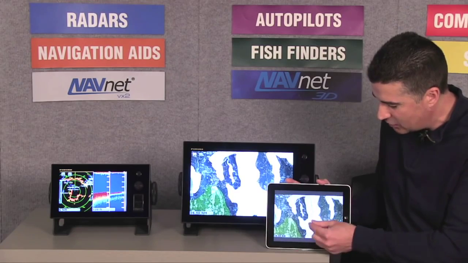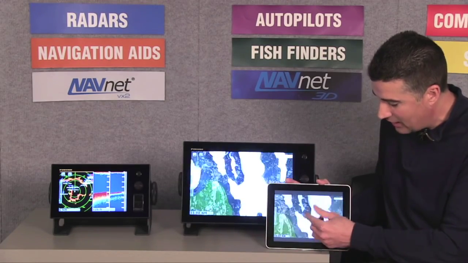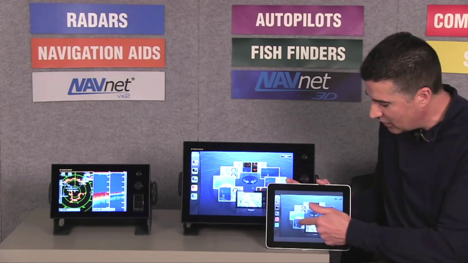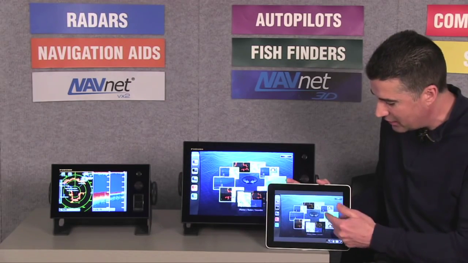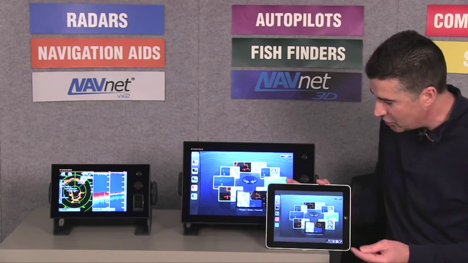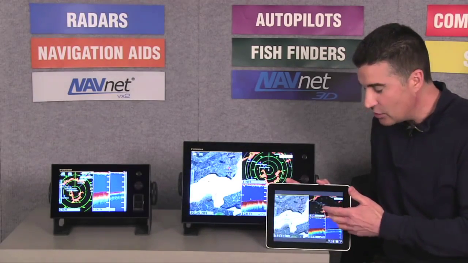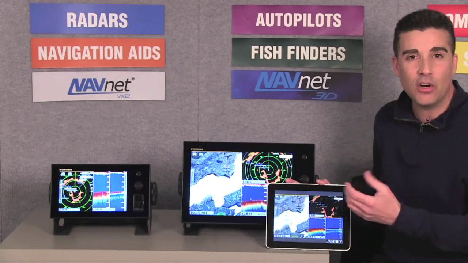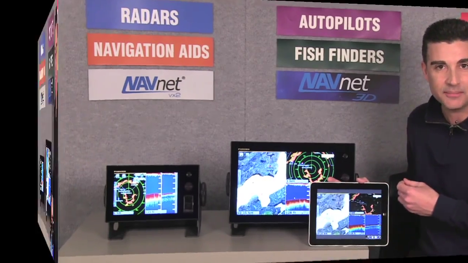I can scroll and pan the chart, I can zoom in and out, I can lay down waypoints, I can even change my display. Everything that's available on the NavNet TZ Touch display is available from remote operation on my tablet device. So the great thing about this is that it's like having a remote display located anywhere on your boat where there's wireless connectivity.